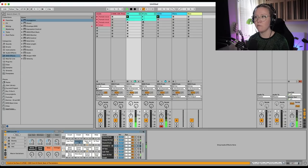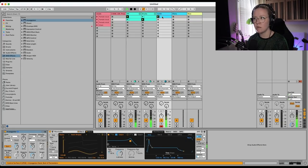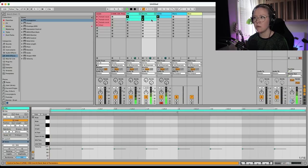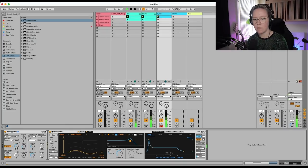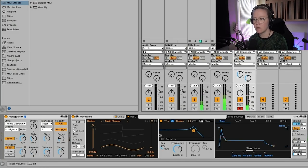Let's just play around with the patterns and let's just play the rhythm as well, just so that we find what kind of works with everything else. 1/8 was nice. And then we're going to put re-trigger and 1/4. So this is kind of like we have a little bit of different patterns going on, so it's not the same all the time. Okay, there we go. We have a pluck instrument.